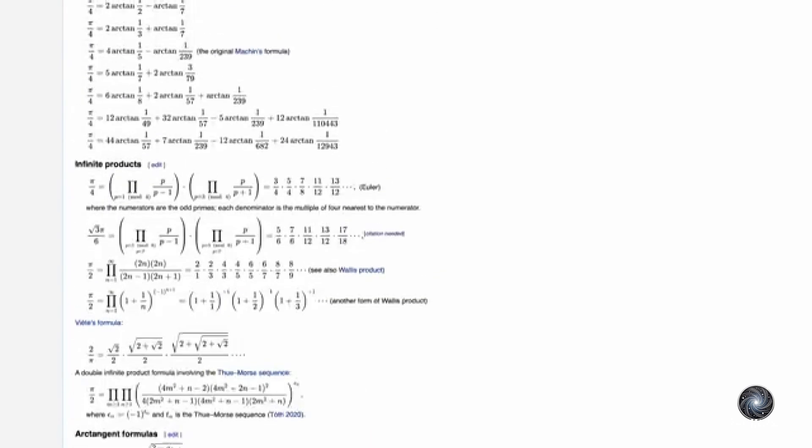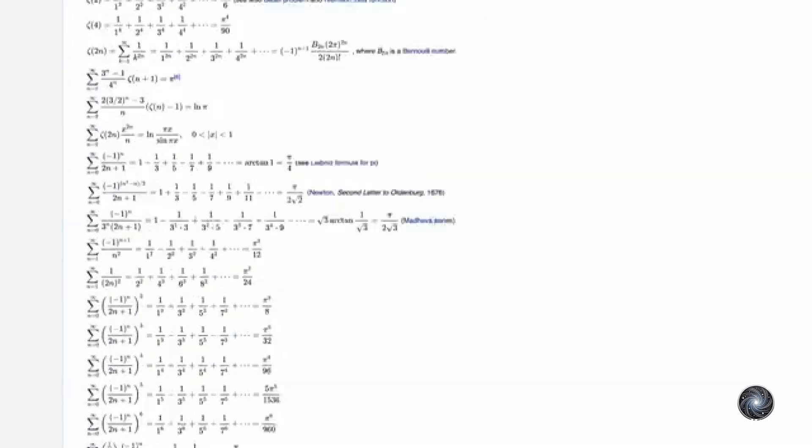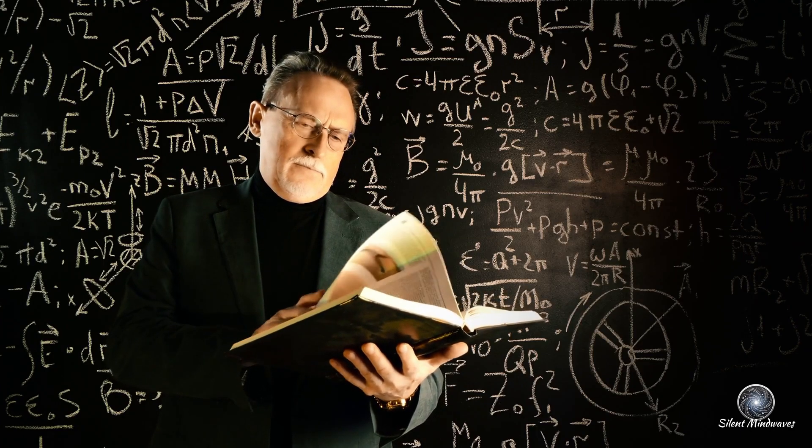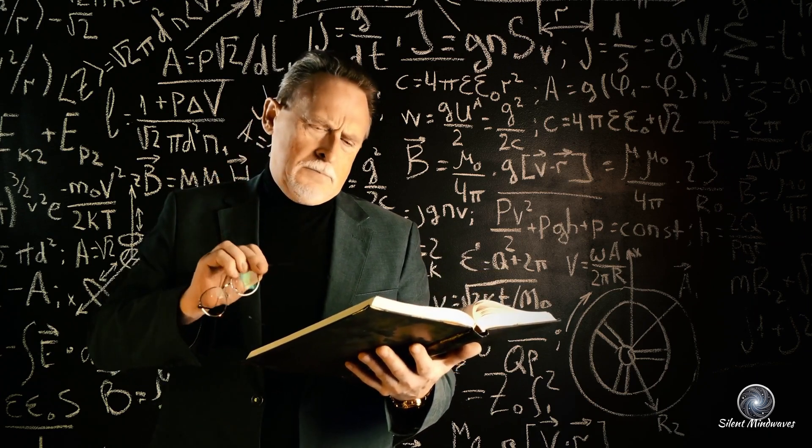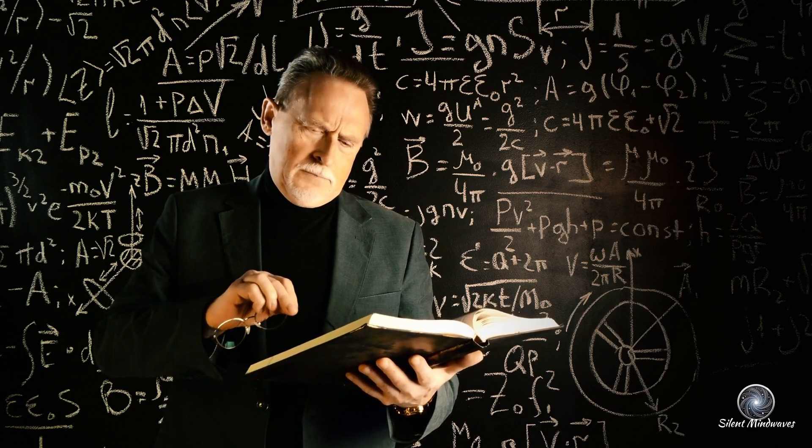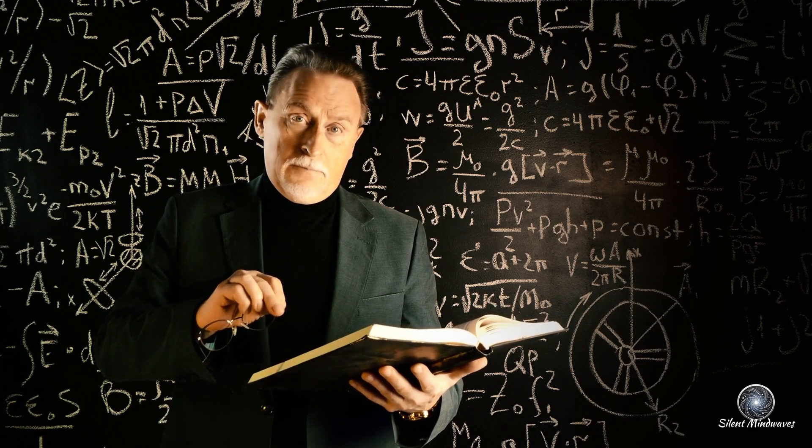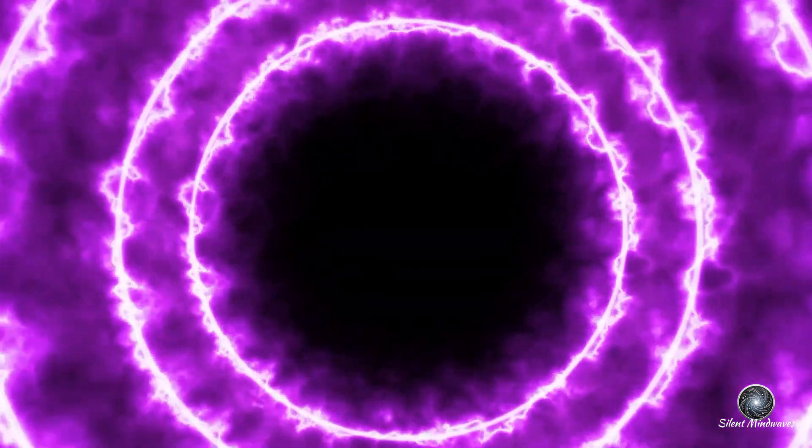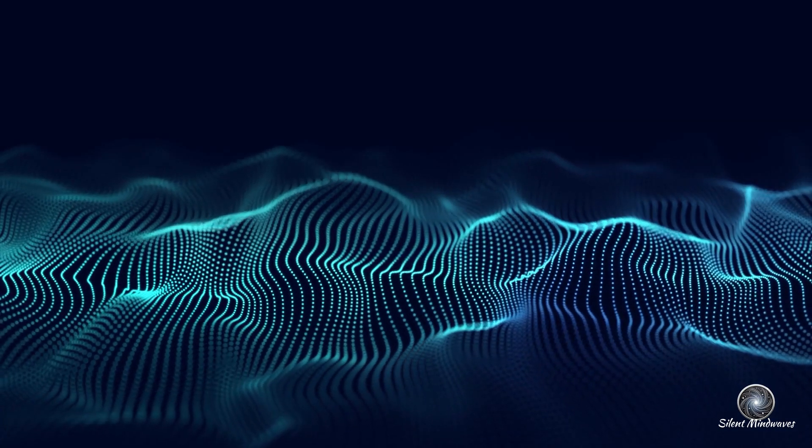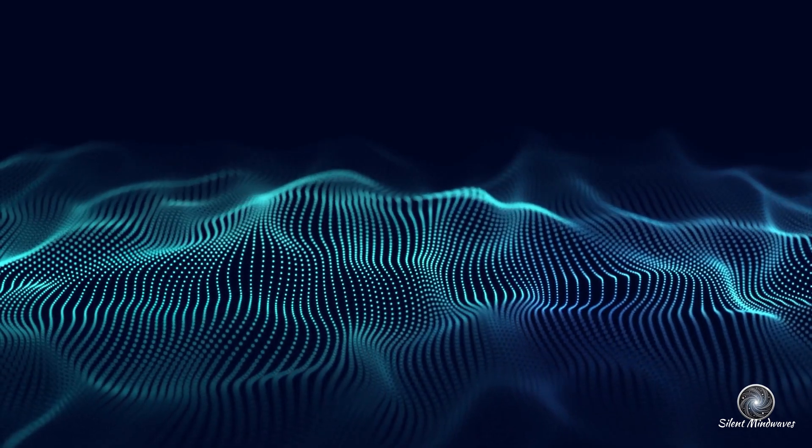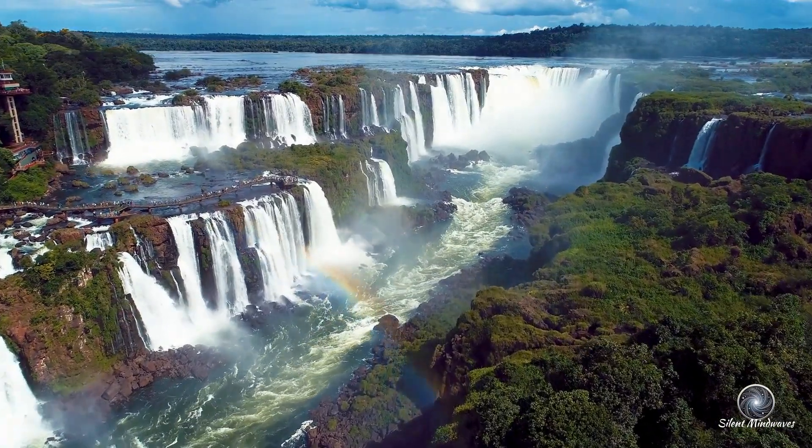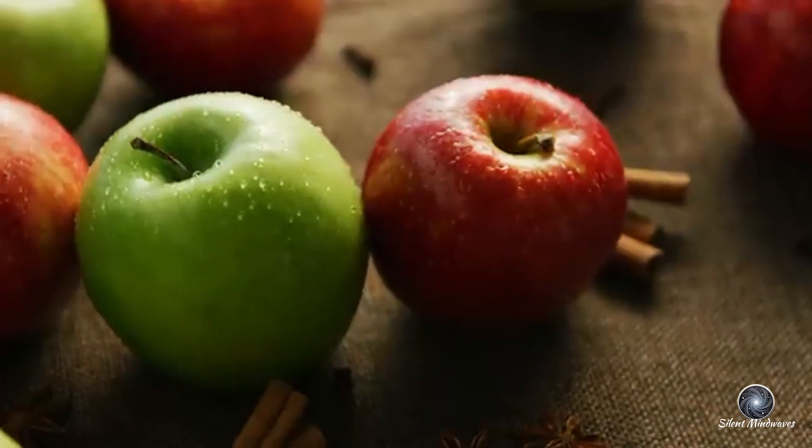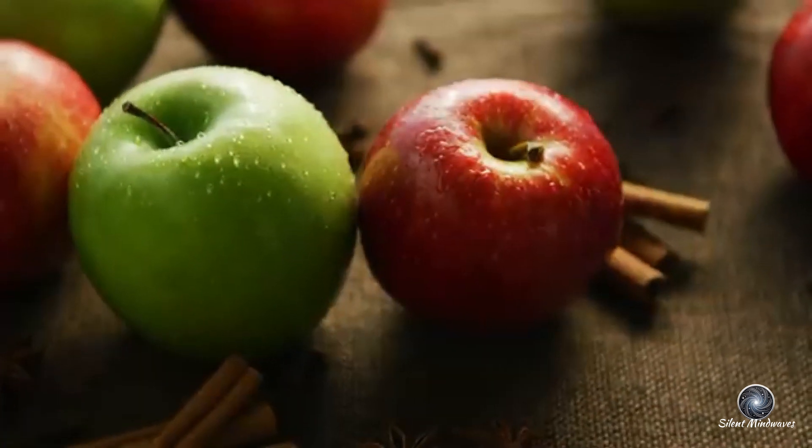Every one of these formulas relies on pi in some way. But such a mysterious and important number cannot be fully appreciated by expecting everyone to understand these formulas. What anyone can do, however, is take at least one day a year, just a few minutes, to notice the things around them that are connected to pi. And March 14th, Pi Day, is the perfect time to do so. Look around you on that day. Whether it's light, sound, or waves, pi is present in almost everything. It even determines the order of colors in a rainbow. It decides which note you hear when you press the C key on a piano. You can find it in the growth patterns of the cells that form the apple you eat, or in the brightness of a supernova explosion deep in the universe.